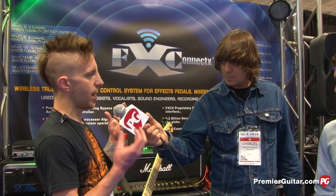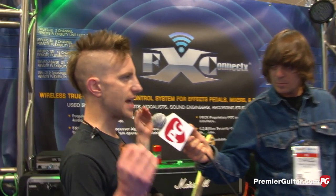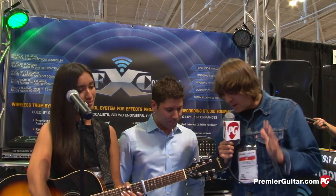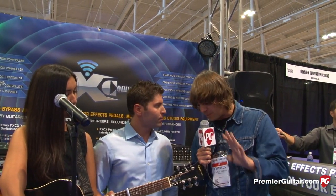One other thing I want to point out that's amazing about it is it unifies all of the sound players in the room to make the best show, from the instrumentalist to the techs to the front of house and the monitor mixes. It gives them a unifying thread of confidence because set changeovers are now reduced by 5 to 8 minutes, which is huge, and it's just reliable. So a set change can happen at lightning speed, and now you have the confidence that it's going to work instead of standing back there when the house lights go down and you're just praying to God your instrument makes noise.